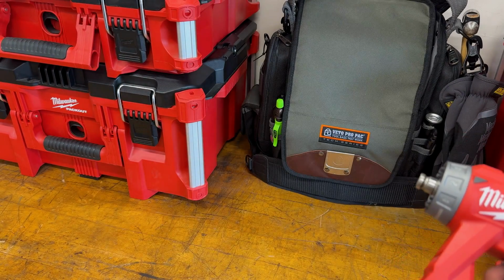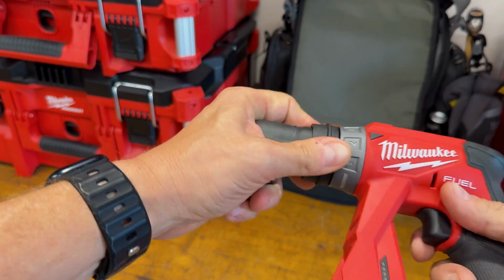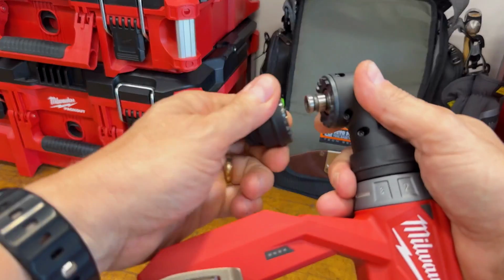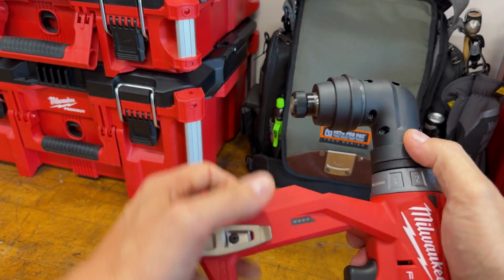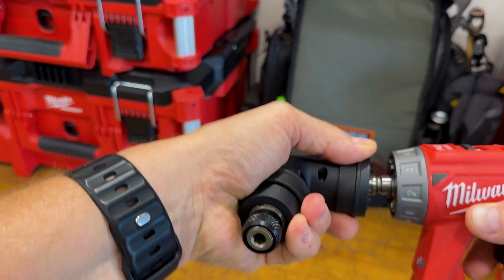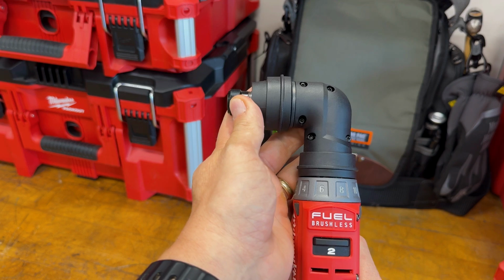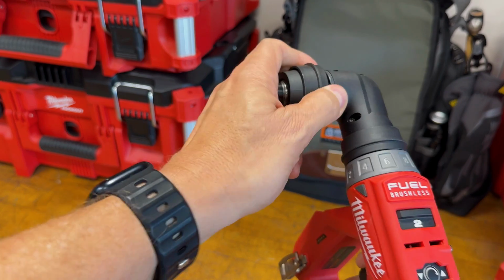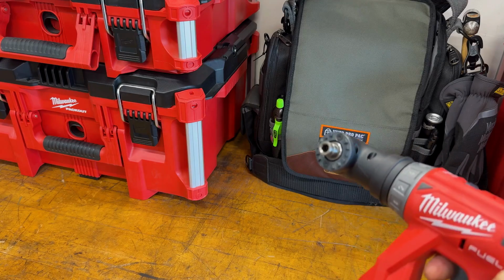To make it even cooler, it has a right-handed impact there. So I shouldn't say impact. You can put the impact on the end of this, as is the drill or any other item, but it gives you the flexibility of having that right-handed when you're in those tight corners and you need something that's going to give you a little bit more oomph, but you've got small space, this will do it for you. And on this right-handed, you can put the drill or any of the other options.